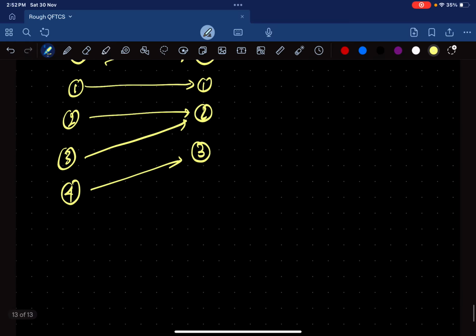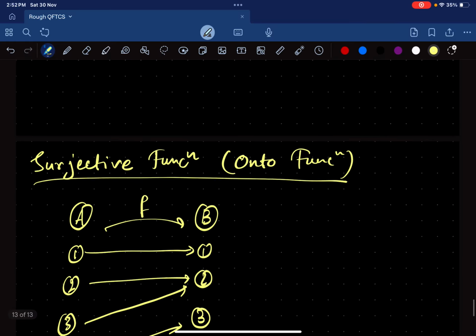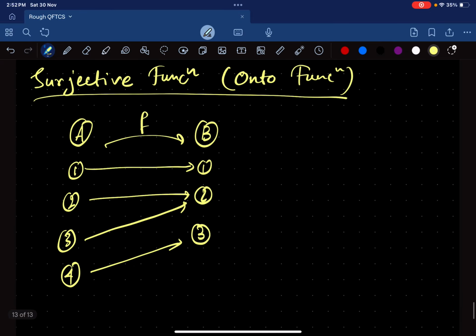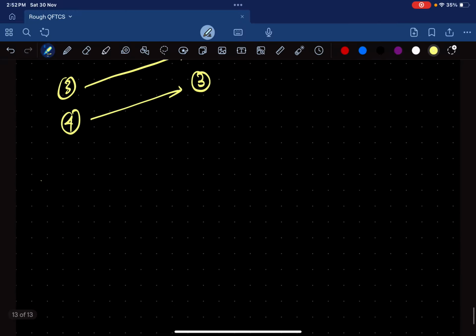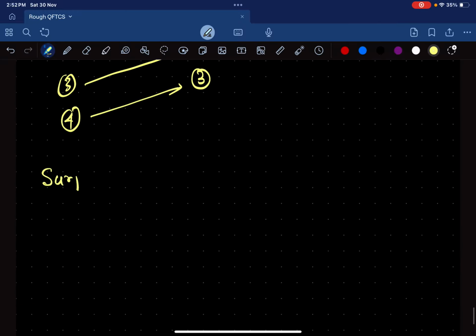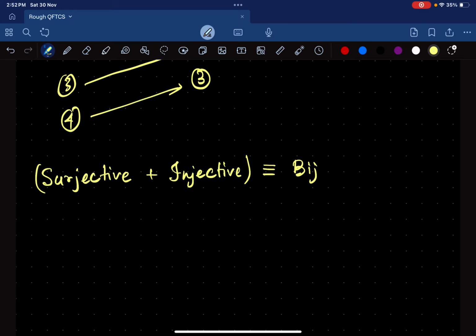Okay, and now we will have a third type of function, which is called the bijective function, and that is nothing but surjective and injective. So when we have surjective plus injective, if a function has both the properties, then it is called a bijective function.